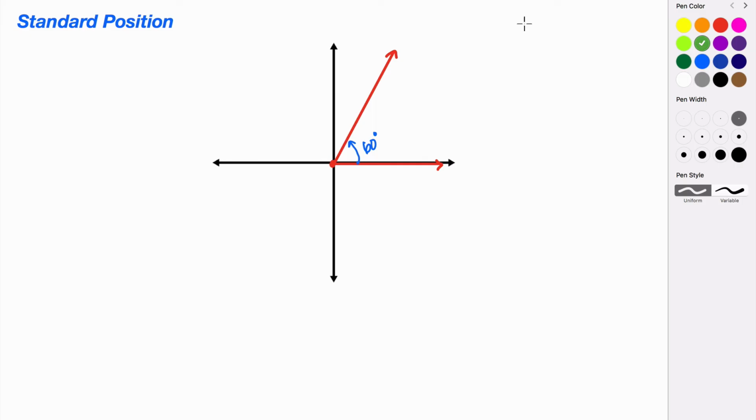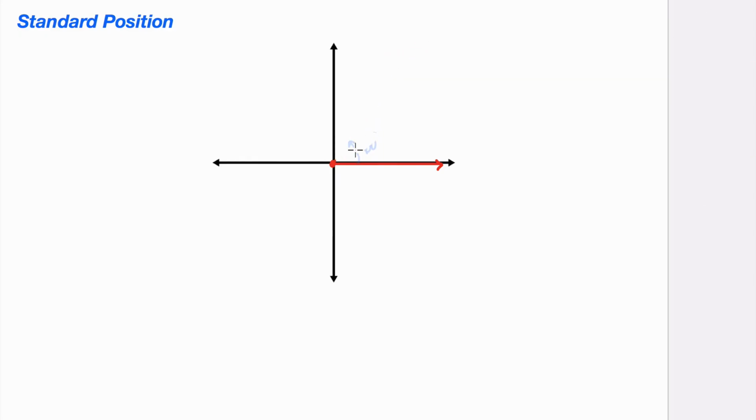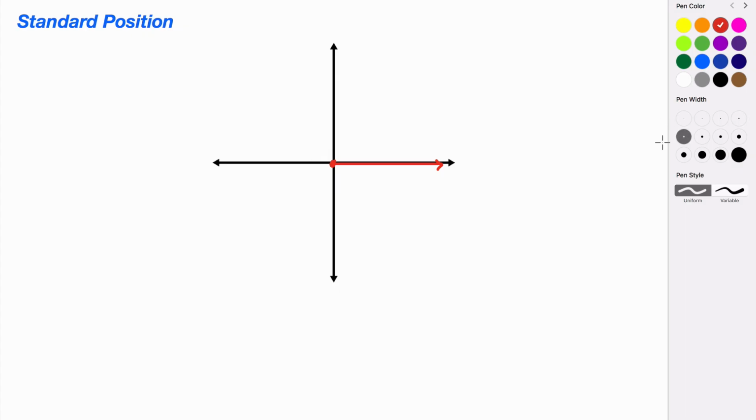So when we talk about where this angle lies, it's in quadrant 1. The reason we say it lies in quadrant 1 is because that's where the terminal side of this angle is. And that's why having standard position is really important, because then we can talk about where the angle lies. But let's say, for example, we had an angle that had its terminal side here on the negative y-axis. Maybe this one's going to be a negative angle measure. So this is theta here. Theta is a negative angle measure, and we see that its terminal side lies on the negative y-axis.